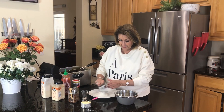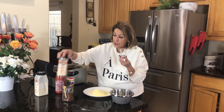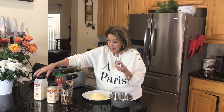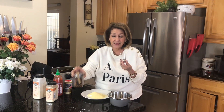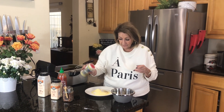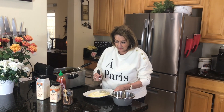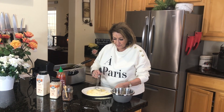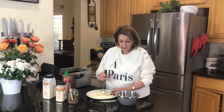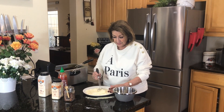Now we want to make the breading. Here I have a half a cup of flour, a half a cup of cornstarch, and almost all of the seasoning: a quarter teaspoon of garlic powder, a quarter teaspoon of onion powder, just a dash of chili flakes because I'm kind of wimpy when it comes to the hot stuff, and then just a little bit of Cajun seasoning, which we do like. Give it a good mix so everything is incorporated. Would this have been easier in a bowl? Of course it would have been, but we're already committed to this plate.